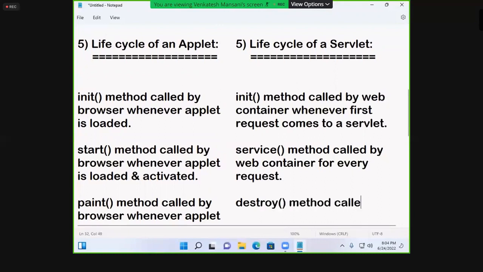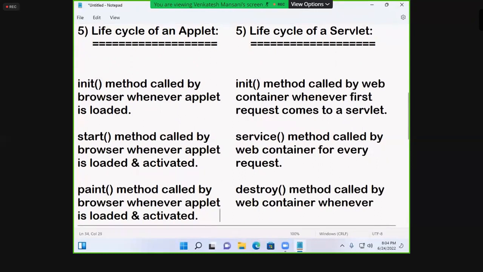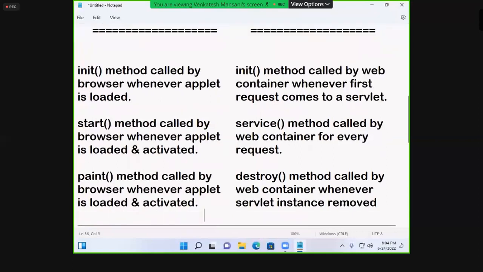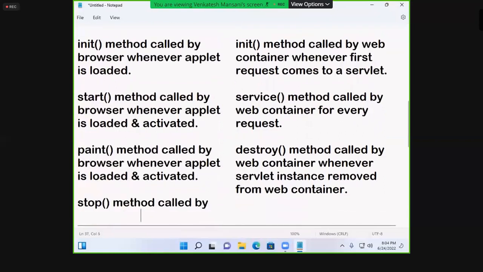Destroy method called by web container whenever servlet instance is removed from web container. Next.